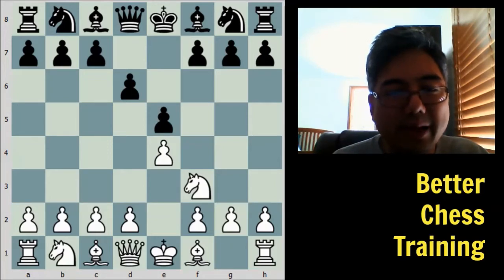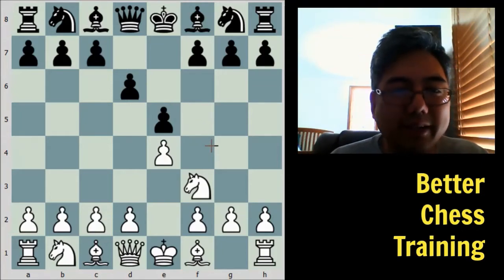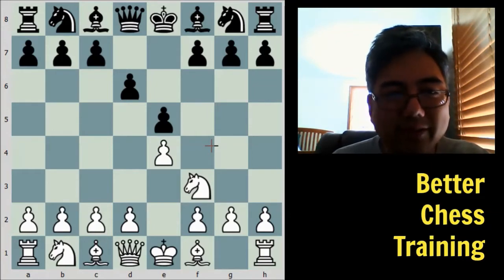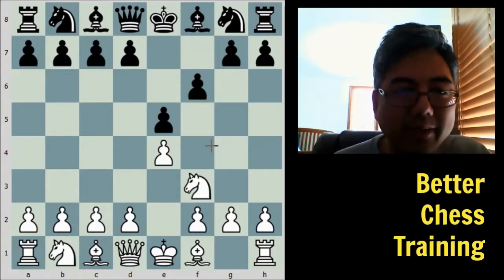I think it lost a lot of popularity when the great Paul Morphy played his famous game where he won in 17 moves against the Philidor. But his opponent did not play very well, and so I think it's a perfectly fine opening. But let's go back to what he played during the game.